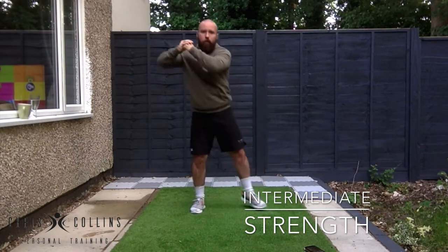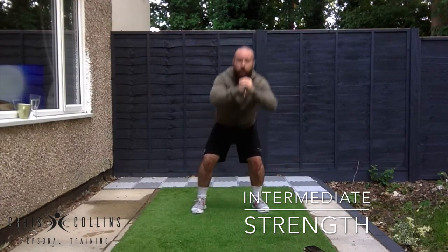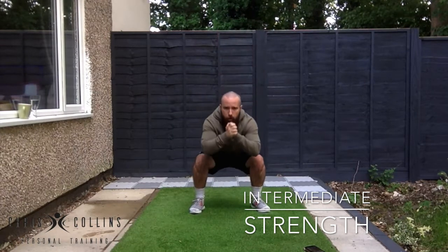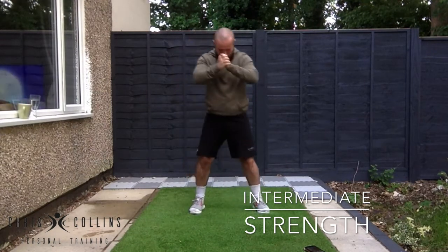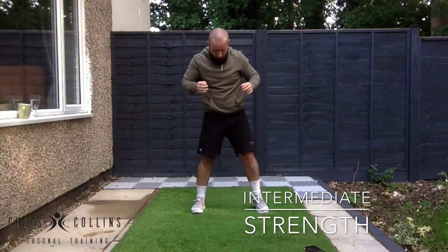As we're primarily working on strength today, there isn't really a requirement to do much cardio. It's more about just getting the joints and the muscles mobile so that when we do go into the main workout, you're good to go.